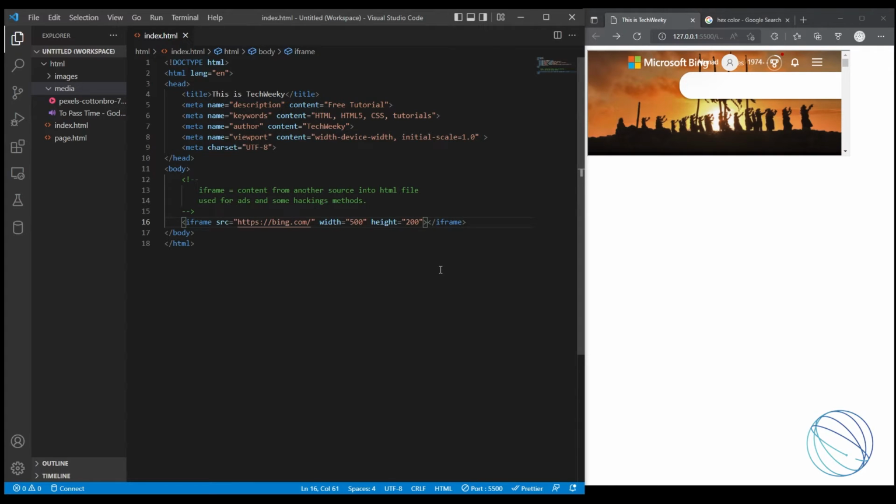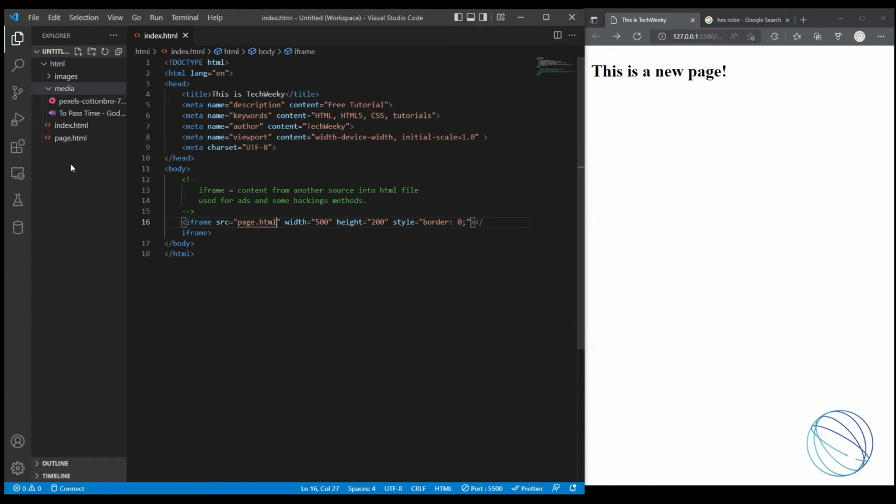We can style the border. You can see here there is a border, style border 0, and you can see the border is gone. If I want, I can change it to some URL like the ads page.html that we had.